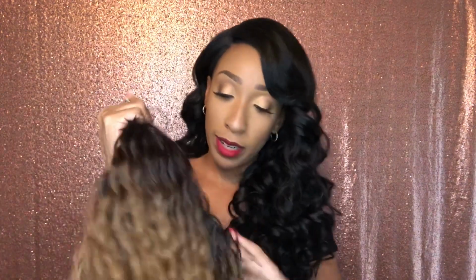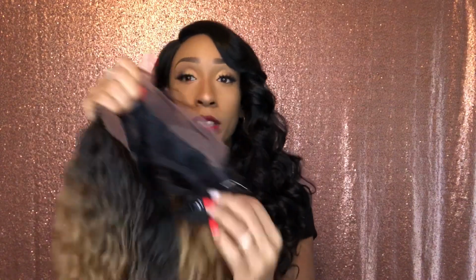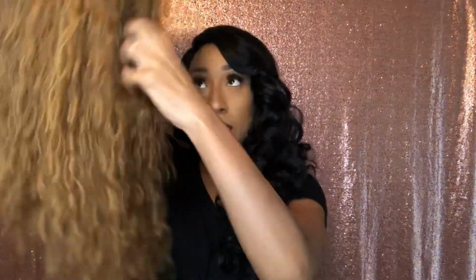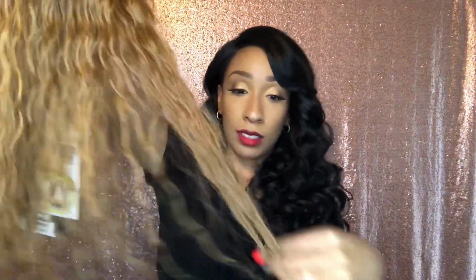Cap construction is two combs. It's like one towards the front and one fairly off to the side. They're both off to the side since this is technically a deep right part. And then there's a comb in the back with an adjustable strap. There's a plane flying over my house again. Okay, and she's pretty. Texture is definitely light yaki, not experiencing any shedding, but a little tangles. So let's put this baby on and see what she's talking about.